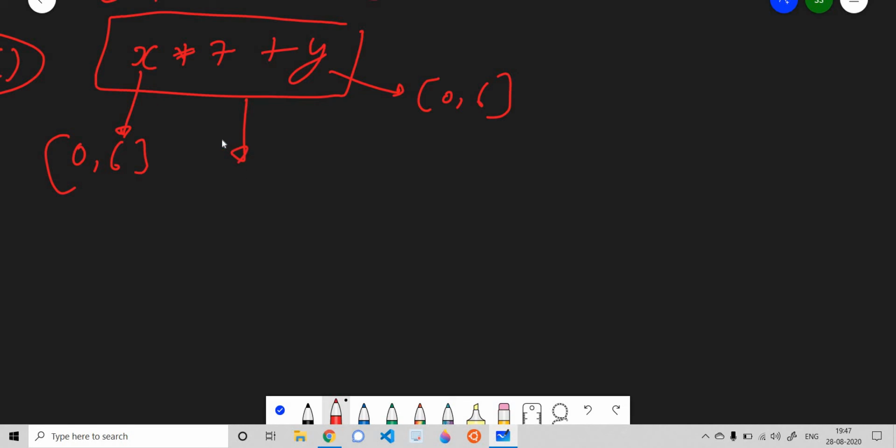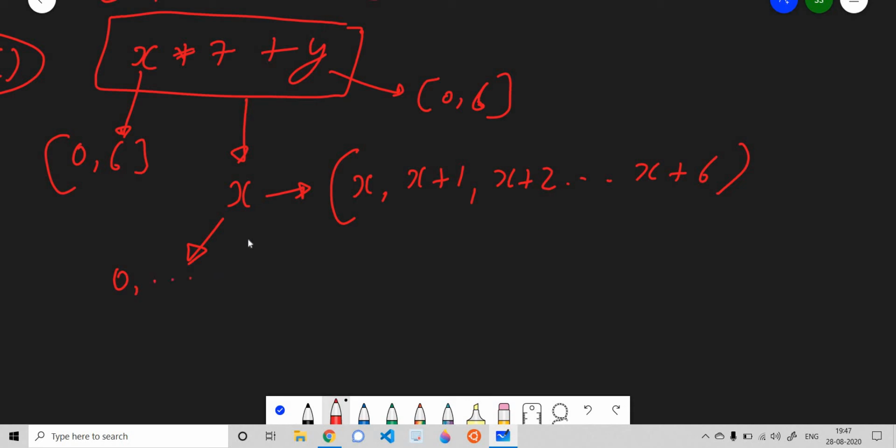Now if you see, for each value of x, the numbers we can get as output from this formula are x times 7 plus 0 up to x times 7 plus 6. So these 7 numbers we get from only one value of x, as from y we are getting numbers from 0 to 6, and the range of x is 0 to 6.